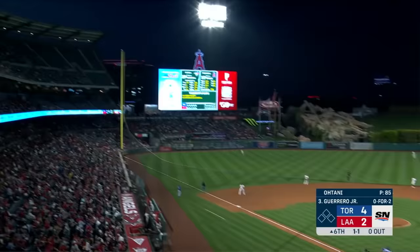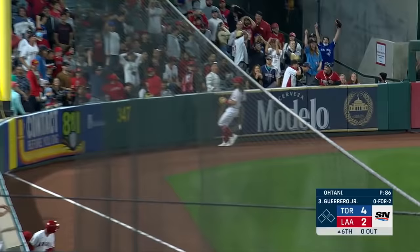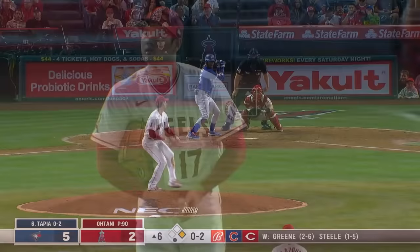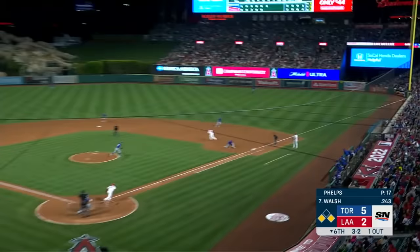Not too comfortable though as Vladimir Guerrero Jr., Bo Bichette, and Matt Chapman try to extend the lead. The 1-1 — hammer to left field down the line — it is gone, off the foul pole! A solo home run for Vladimir Guerrero Jr. — he's gone yard in back-to-back games. This has been a grind for Shohei tonight even with nine strikeouts — it has not come easy. Ohtani gets Tapia out on a splitter twice now. One out, two on for the Angels — Walsh grounds it right to the first baseman, Biggio on to second for a big-time double play to get out of the inning.